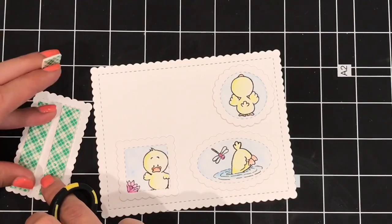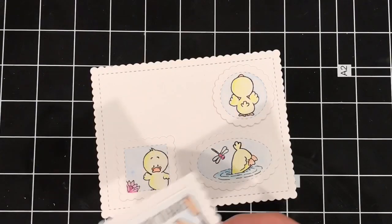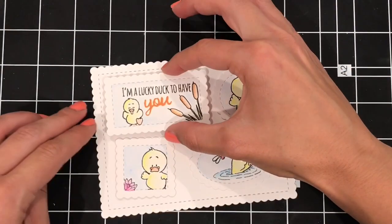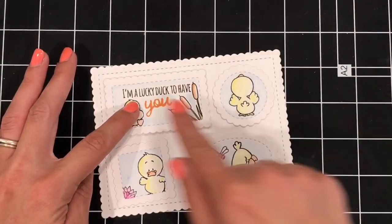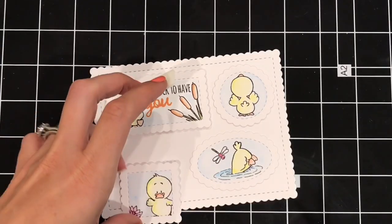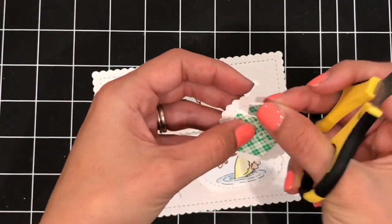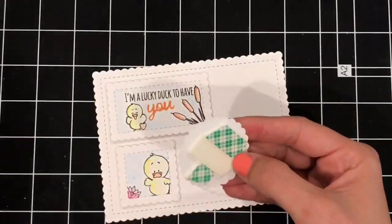After I already worked on it and finished the card, I was thinking, oh, it might have been cool to pop up 2 of them and then leave 2 of them flat. But I had already popped up 3 of them at this point, and if anybody knows anything about that 3M foam tape, it does not like to come off, which is a good thing for stability, but whenever you're trying to change something up, it's a no-go. So you want to be happy with your layout, that's for sure.